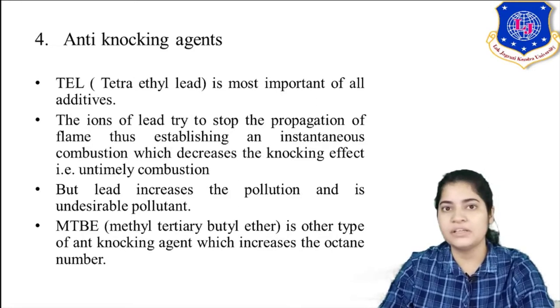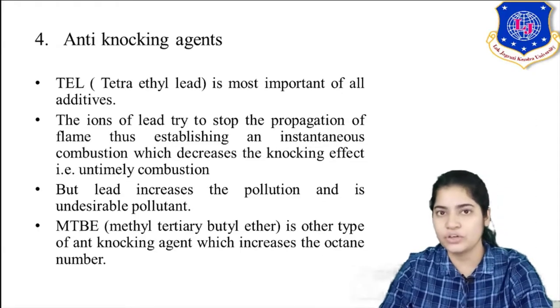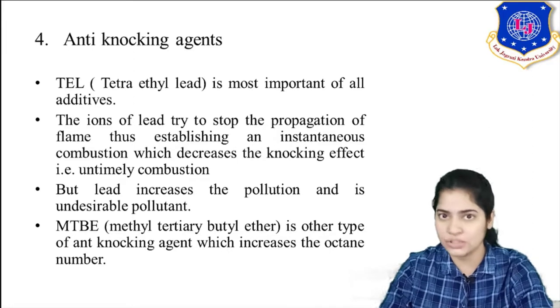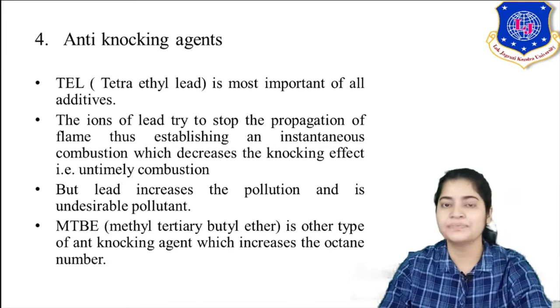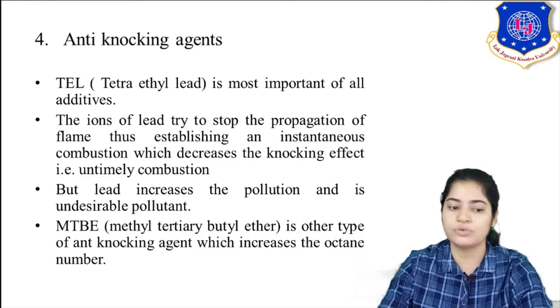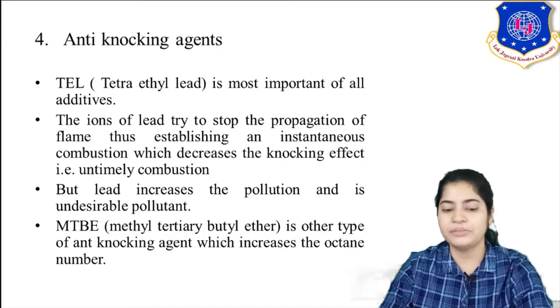Nowadays MTBE is used. So you can see the grades you have, leaded and unleaded gasoline. In unleaded, the price is more, because you are not using lead as an anti-knocking agent; you are using a more expensive anti-knocking agent, hence the price of unleaded petrol is more. What is MTBE? It is methyl tertiary butyl ether.